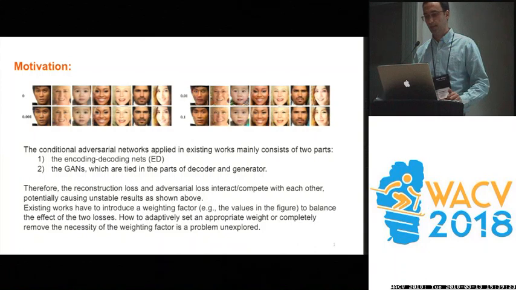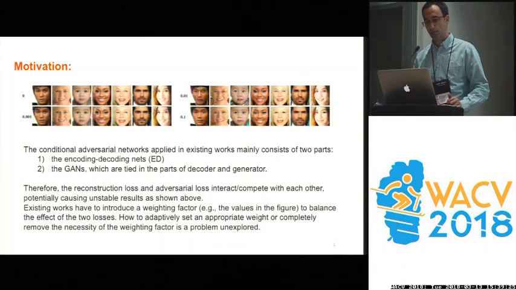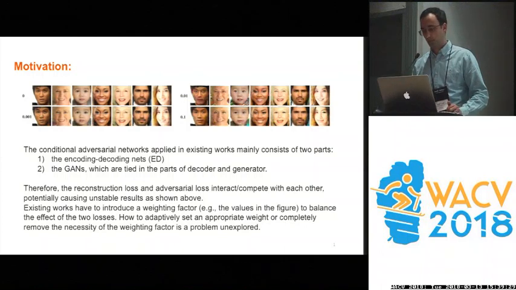Of course, it requires balancing parameters between the interaction between the reconstruction loss and adversarial loss. This figure shows the result of changing this rate with adversarial loss. A larger rate will give you further detail, but a very large rate introduces artifacts. Tuning this rate is very important because it may result in unstable results.